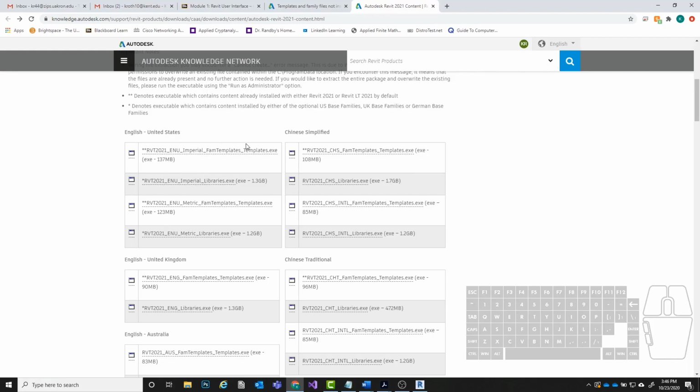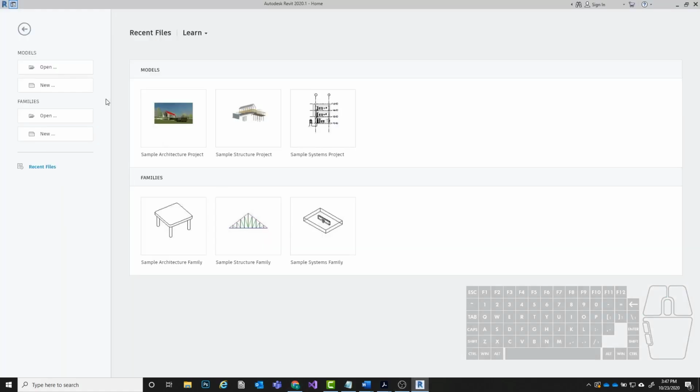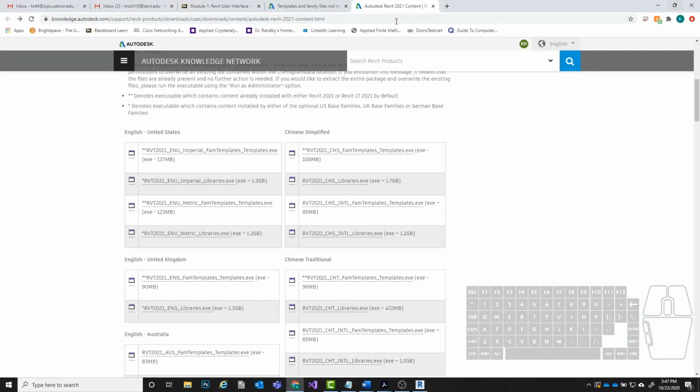These 2 files, you just want to click on these, and they are exe files, so whenever you download them and click on them to run, they should basically open up an installer, and then it will go ahead and install and add in the extra content that you need, all right? If it does that, or if it doesn't do that and you're running into problems and you go in and you try to check inside of Revit and see if these things are there after you install them and they're still not there, let me know, because we will have to fix that, all right? It's, like I said, very important that you have these.